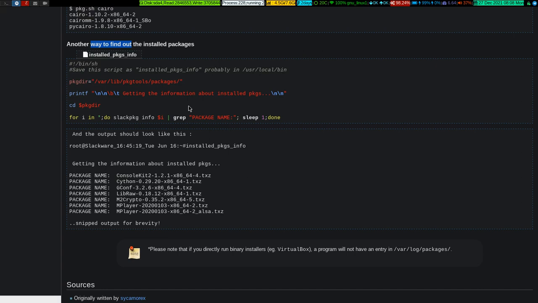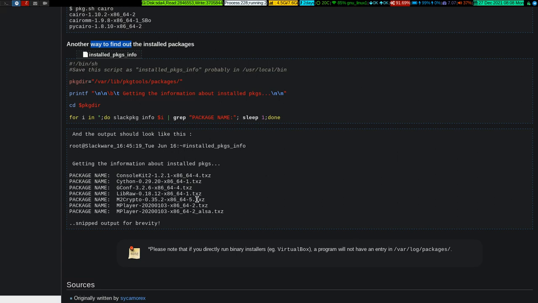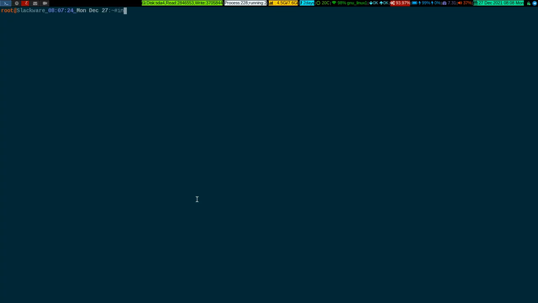If you go to the Slackware wiki, it will look like this, the outcome. If I run this here, see, it will fetch all the packages installed in the system and list them like this.